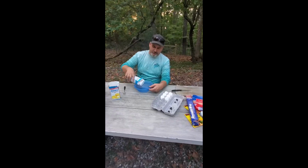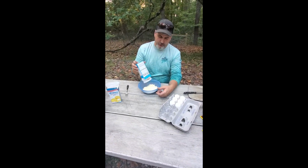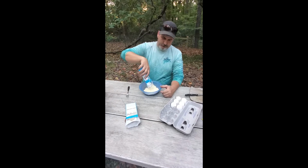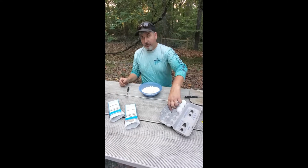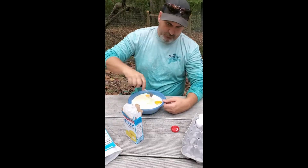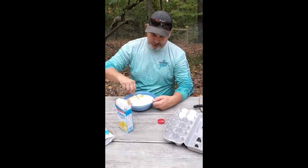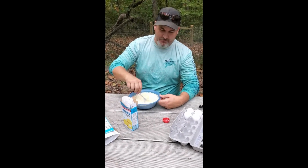Make a corn muffin mix just like you would normally, in a 12-inch Dutch oven like we use. It'll take two of these, so two boxes of corn muffin mix, 2/3 cup of milk, and 2 eggs. I'll mix it all in here first and get a good eyeball. More about the love than it is the measurements.